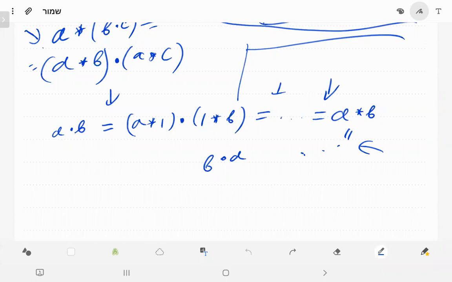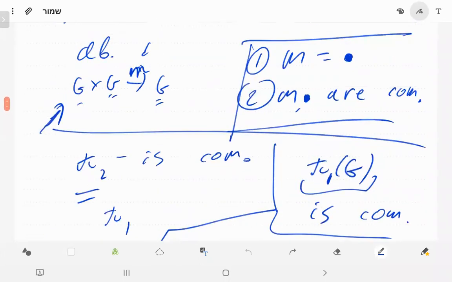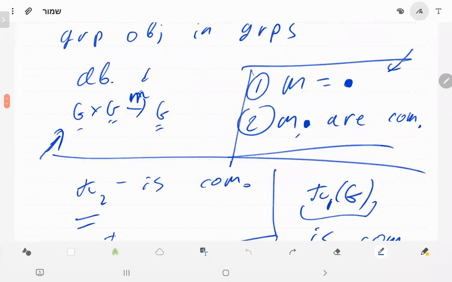What is the difference? What is the star product and what is the dot product? So when we talk about the general abstract statement, let me call this star and then it will become clear, that if we have two star or group objects in groups, so we have one set with two structures of a group, which are compatible, then they coincide and both are commutative. So then they're just two abstract notions of product.